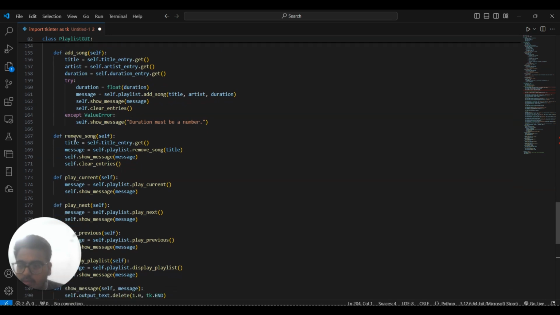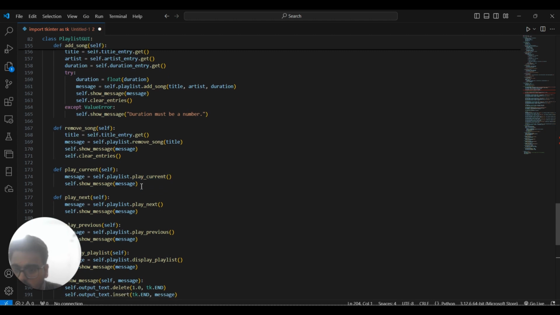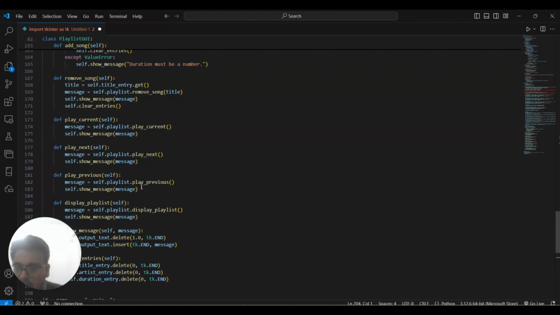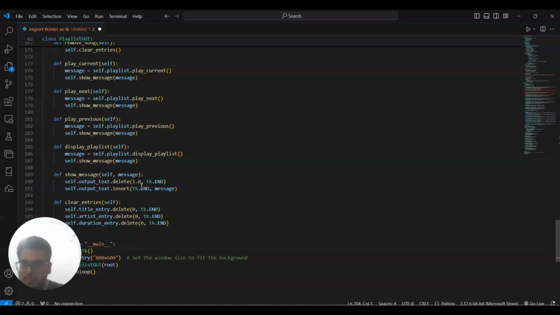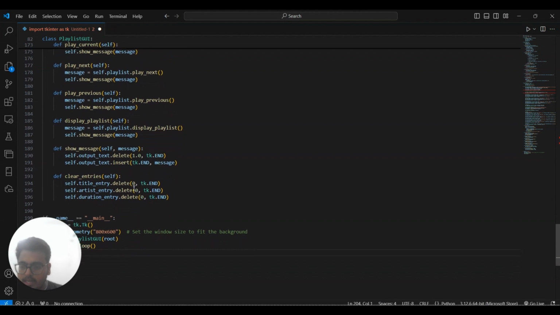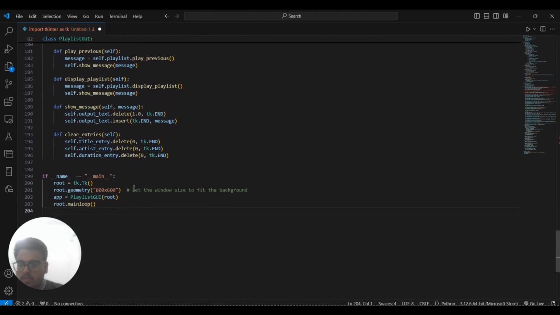So the next define is remove song, which would be title, message, show message, clear entries, same as for the others: play current music, play next music, play previous music, and also display the playlist. It will also display the show message, clear entries, and the artist entries.